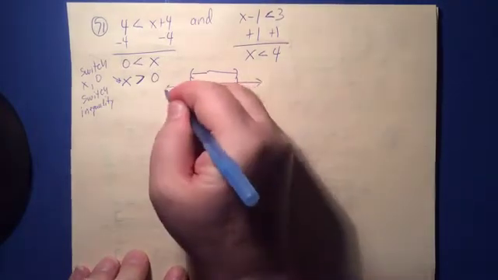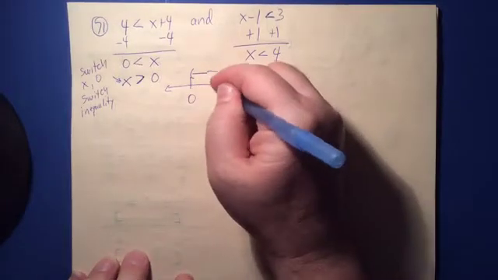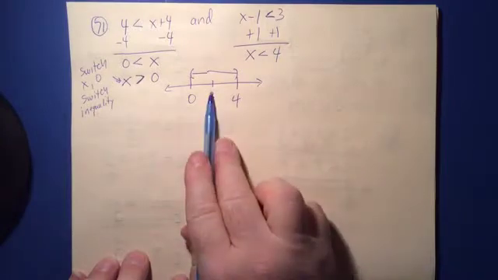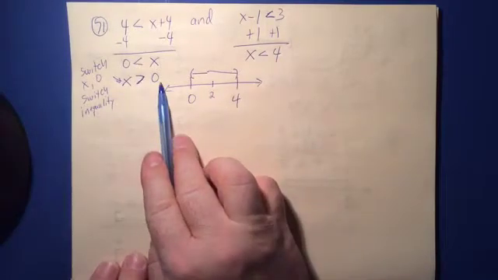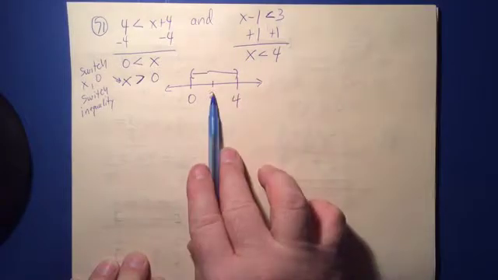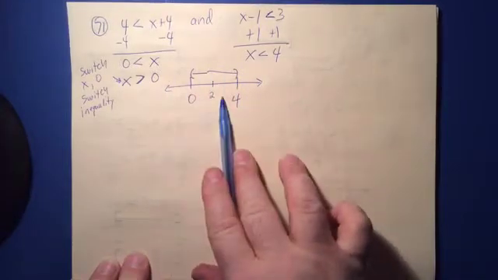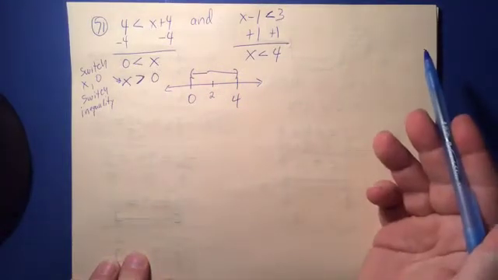So we have now taken these values and put them on our number line. To test this, if you want to see if it works, I can take a number like 2, for example. And I can say, well, 2 is greater than 0, so that would work. But 2 is also less than 4. So we've gotten this correct. And the number must satisfy both conditions. So we've now expressed the solution to this on a number line.